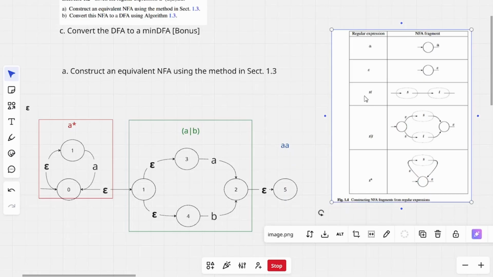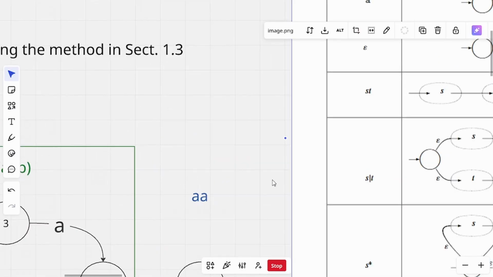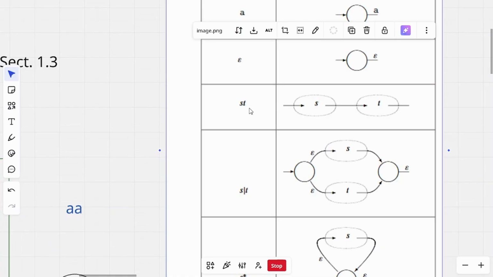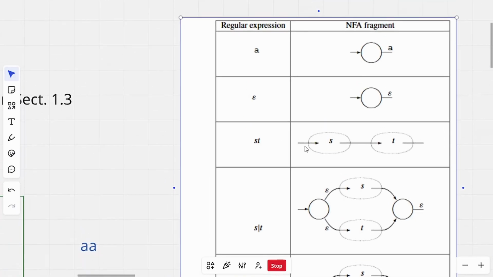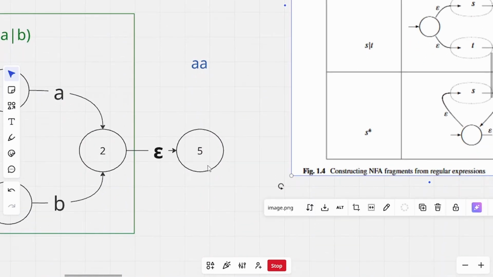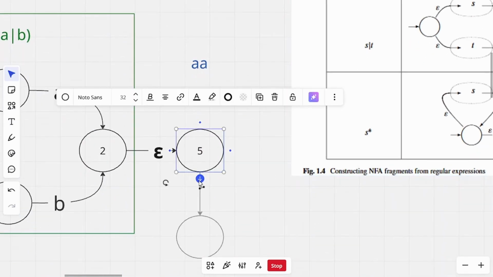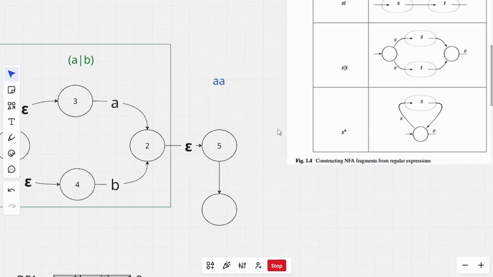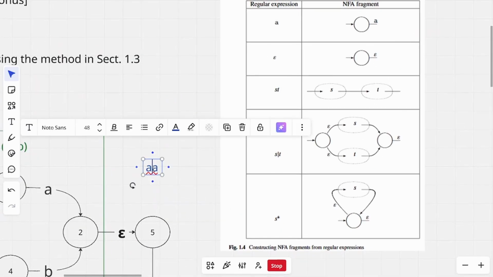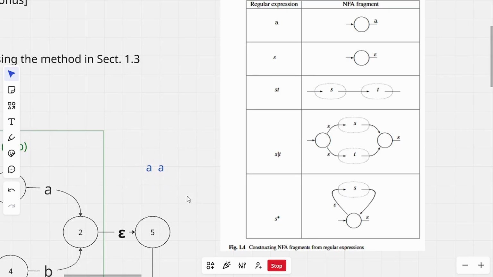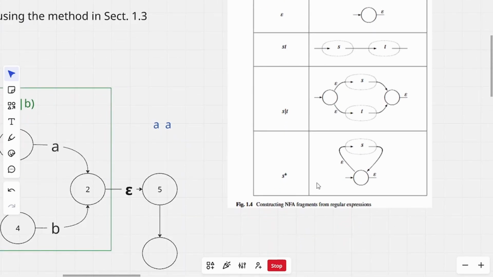And remember that since these are concatenated, we're going to have S followed by S, and S will be the smaller fragment and T will also be the smaller fragment. So I'm just going to make it go down like this. Since we're going to look at A, since it's going to break up twice, it's going to be like so, right? Something missing. Okay, so yeah, 5.